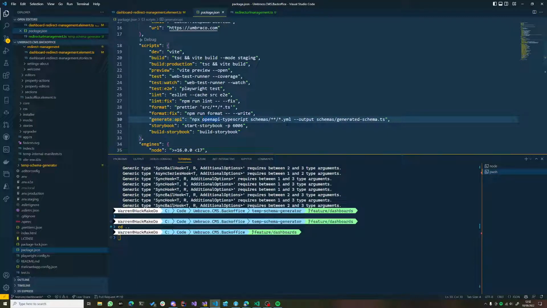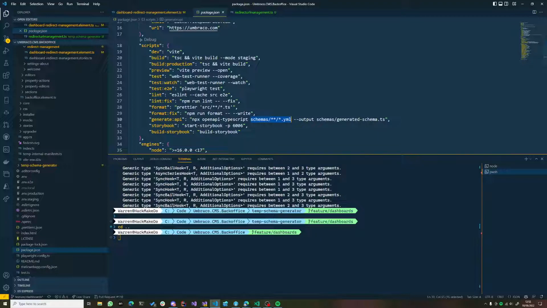So it runs another tool called OpenAPI TypeScript. And now you might ask, why did we already write it in TypeScript and now we need to convert it back to TypeScript? That is to simulate the real workflow. This tool will be the one that we use when we get a real schema. We run this tool on the schema file, and it will output a TypeScript file containing all the interfaces.